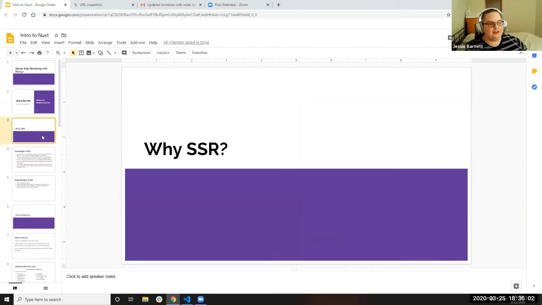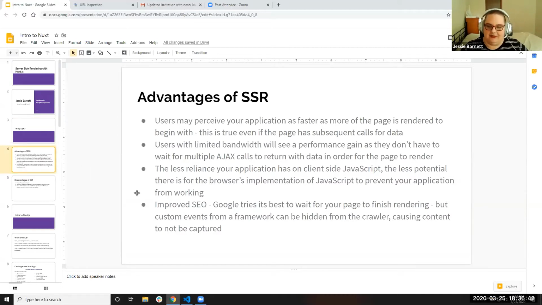And before we start talking about Nuxt itself, let's talk about why you might be interested in server-side rendering. Because the reality is, at this point, when it comes to working with Vue, if you don't need server-side rendering, there's not a whole lot of advantage to working with Nuxt. Most of the things that it used to bring to the table before are things that now Vue CLI handles. So when it first came out, it was one of the easiest ways to get static generated sites. Now just about all the ways you can work with Vue, you can generate those. So really the advantage is going to be SSR. So let's talk about what some of the advantages of SSR are going to be.